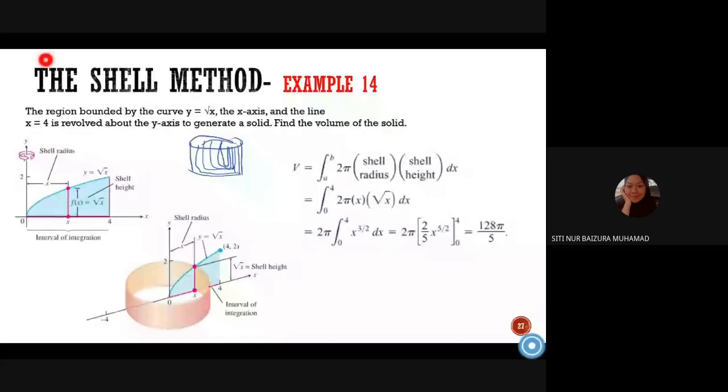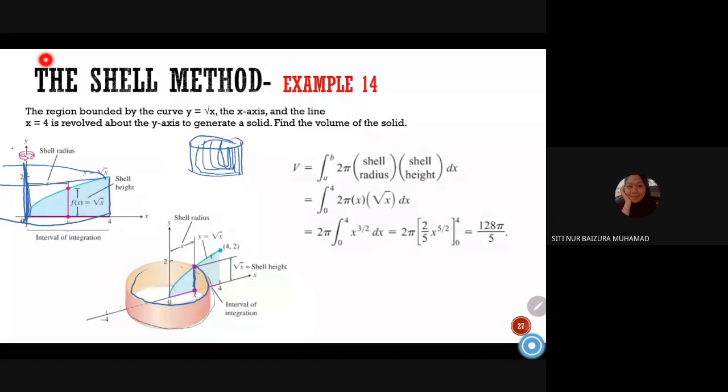So here, kita ada this. So kita rotate this curve. Okay, kita rotate this region about the y-axis. Maknanya kita dapat silinder bentuk macam ni. Nampak tak? Ni dia dah tunjuk dekat you. Silinder ni you rotate, so you dapat one cylinder like this.